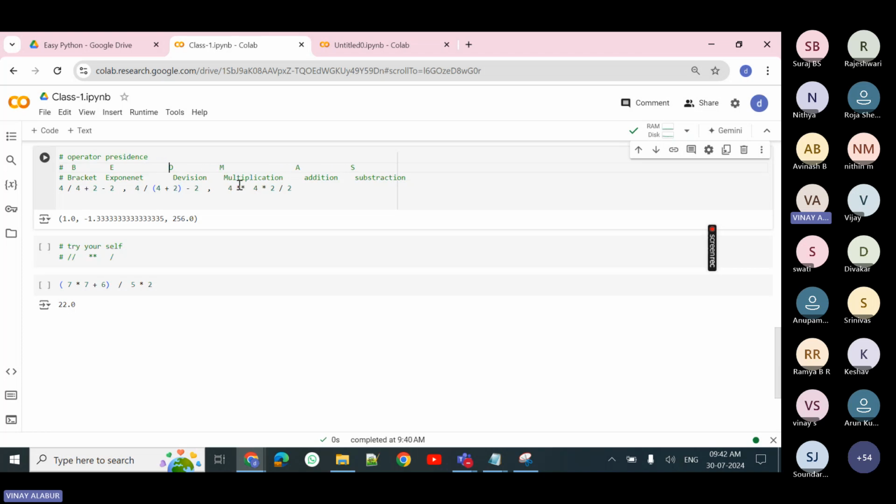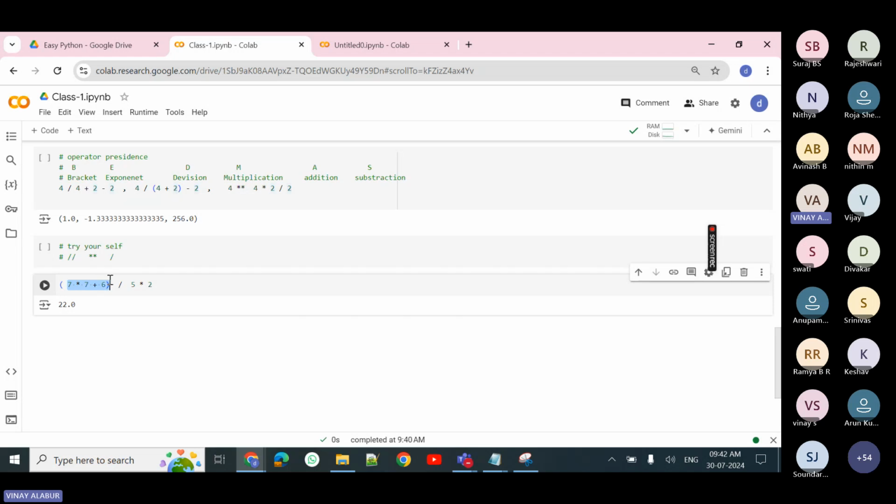If for some reason you want to overcome this operator precedence and have something executed before the other operators, you enclose it in brackets. When you have different arithmetic expressions within a bracket, the bracket opens first. Within the bracket, BIDMAS is applied again and the equation gets solved.